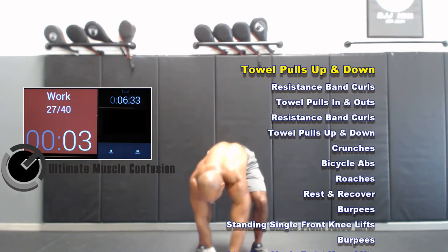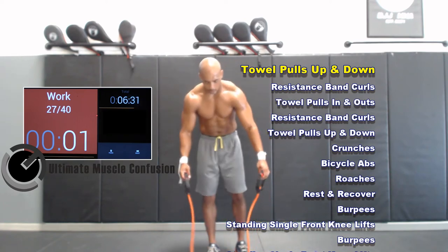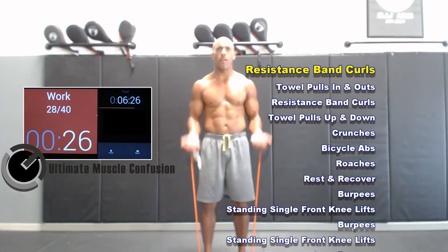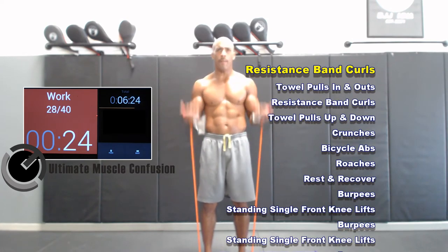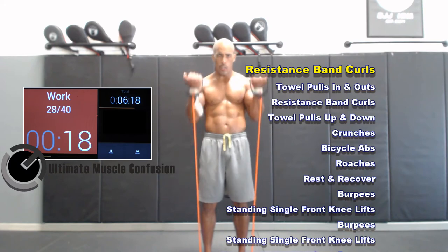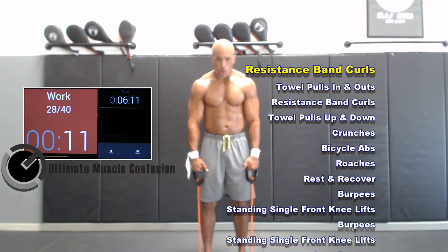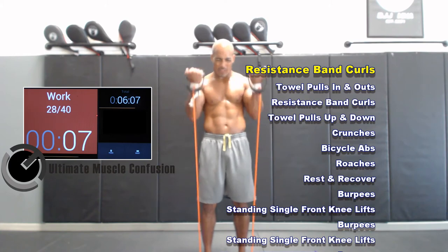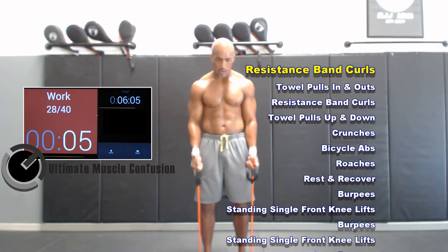Last curls. Last curls. Come on, guys. Let's go. Come on, come on. Come on, guys. 12. 10, come on guys, 6, 5, come on, 4, 3, 2, 1.